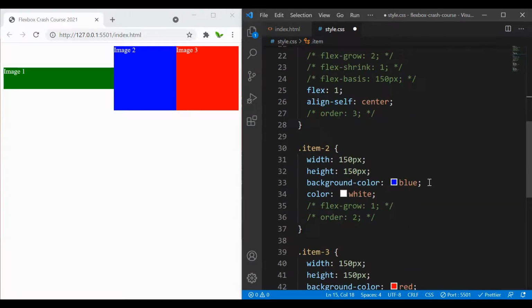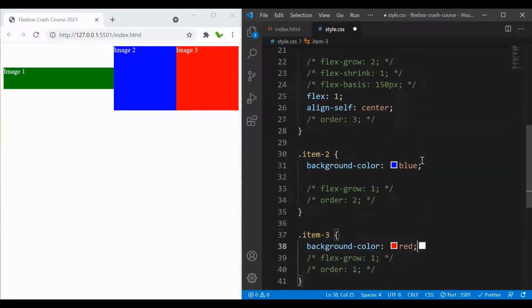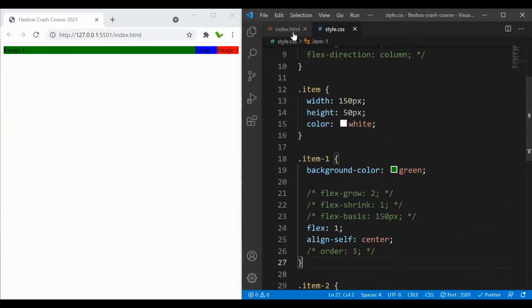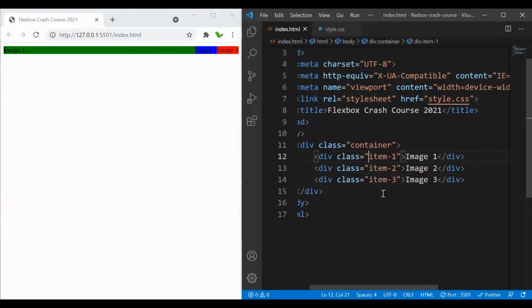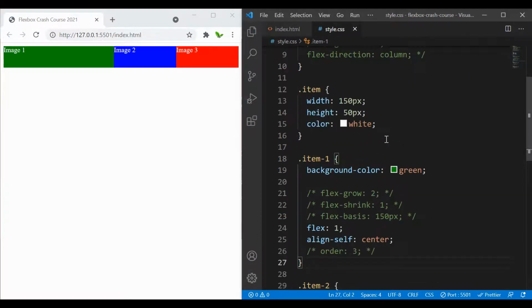And let's remove all this, also this here, just to refactor this code. Let's save it. And back here we just need to add the item class to this, the same for all of these. Let's save it, and here I can see we have this.